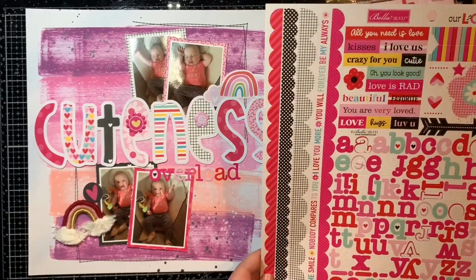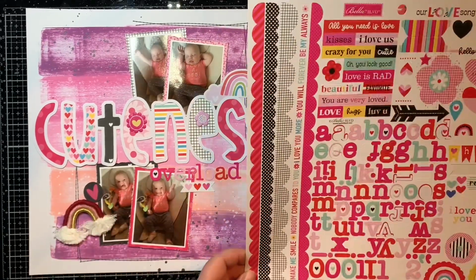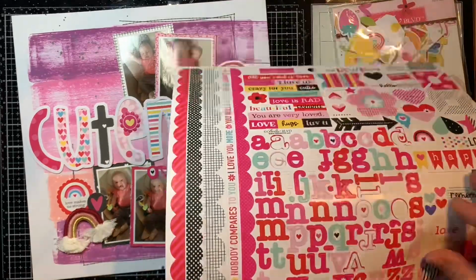And then basically the rest of this, I'm just going to finish embellishing this. I'm going to add some puffy stickers to it, some stickers from the sticker sheet. I'm going to add lots of sequins at the end, and then that's going to finish this one up.